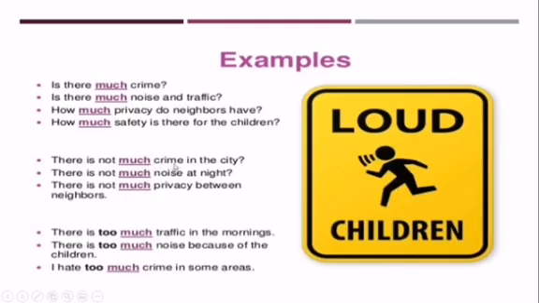There is not much crime in the city. There is not much noise at night. There is not much privacy between neighbors. There is too much traffic in the mornings. There is too much noise at night because of the children. When we say too much, this too is giving a negative connotation, okay? For example, there is too much traffic, so that irritates you. It's not good. I hate too much crime in some areas.